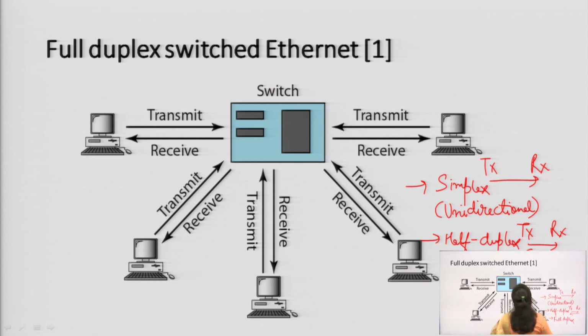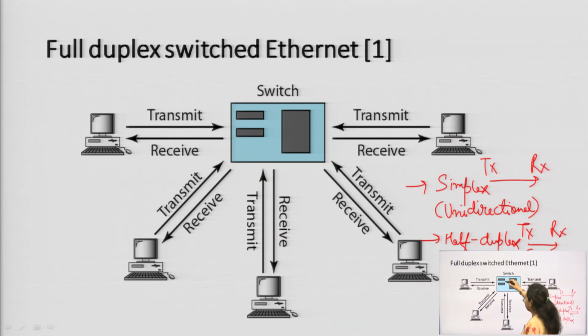But in case of full duplex, first, it can transmit and receive, so it acts as both transmitter and receiver. Secondly, it can be done at the same point of time, means in parallel you can transmit and the same device can be used to receive the data. In mobile communication or in a network, any device which accomplishes this kind of full duplex setup is more beneficial because at the same point of time it can transmit and receive data. What is the benefit? The benefit is that it is time saving.